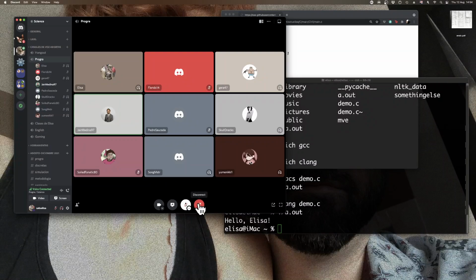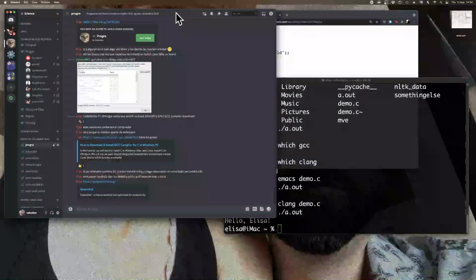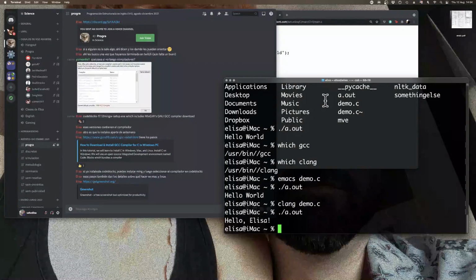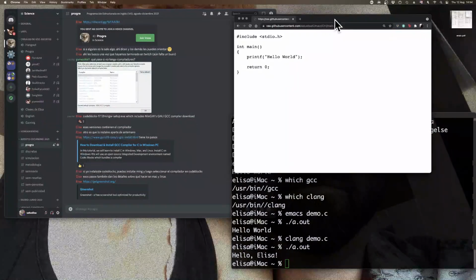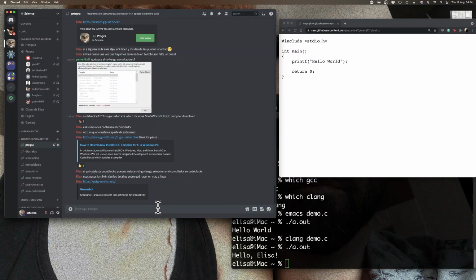I'm going to leave the voice channel for now, so I won't talk over you guys if you need to do something there. But I would like to see at least 5 people screenshots of their code blocks already working to have some faith that we can actually talk about other stuff. Because if nobody gets this working, it doesn't make any sense for me to start talking about something else.